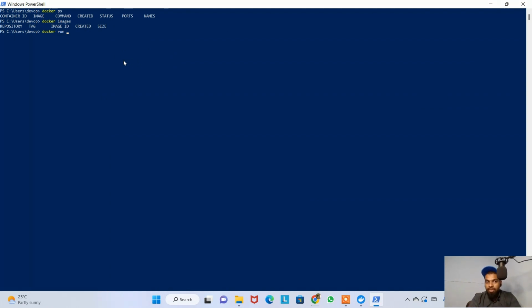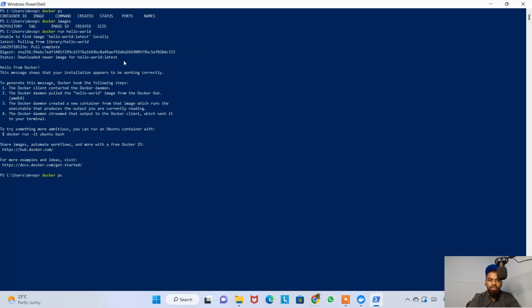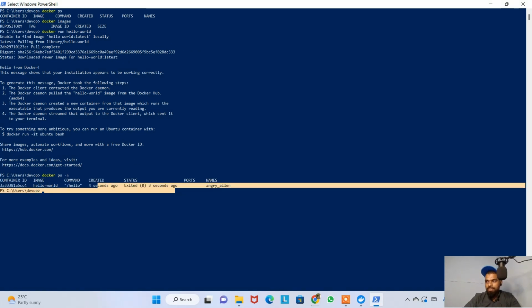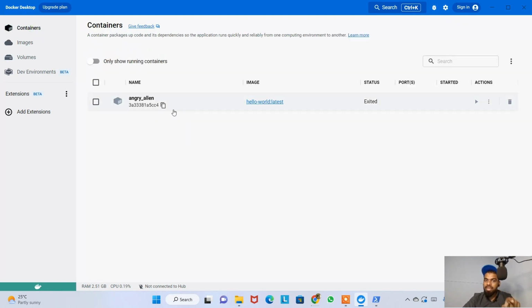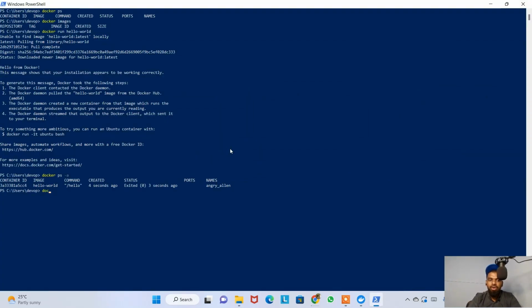Now, what you do here is, I want to launch a container. So docker run hello-world as a container. What it will do is try to find the image, pull it, then exit out. If you type docker ps -a, see the hello-world container exited out. Great. Now if you go back to your Docker Desktop, you got an image called hello-world, and also there was a container which exited out. If you go back to PowerShell and type docker images, there is one image.